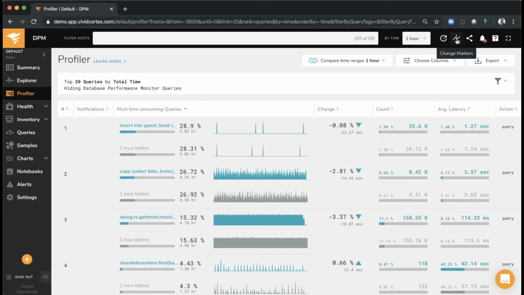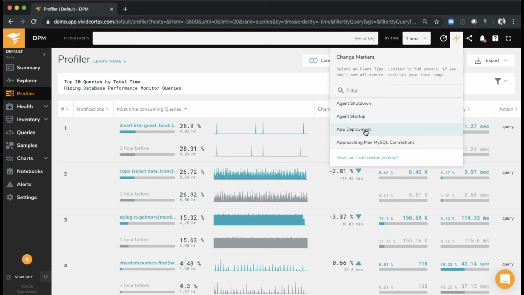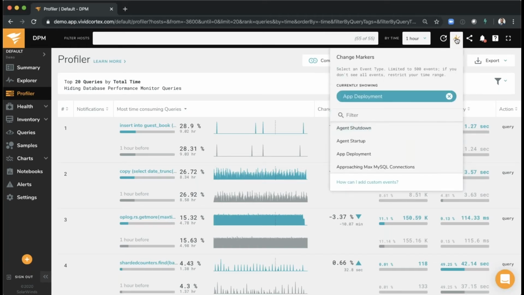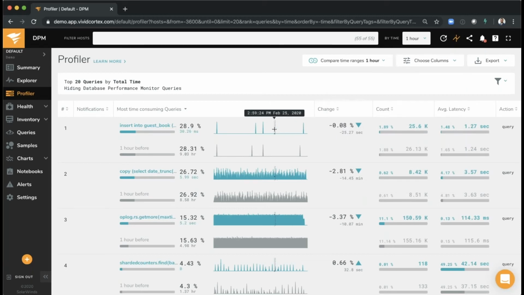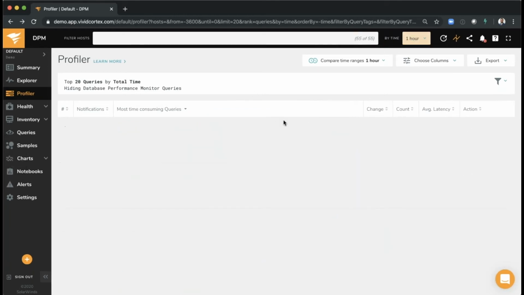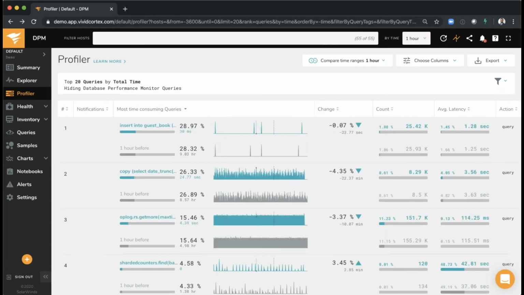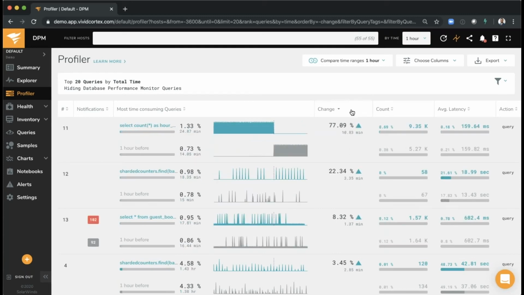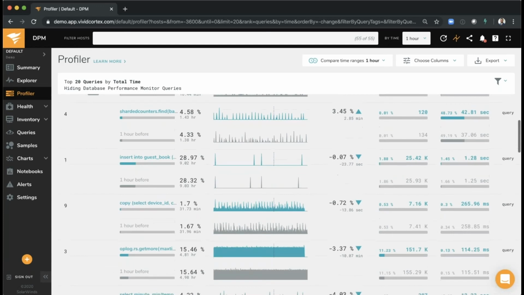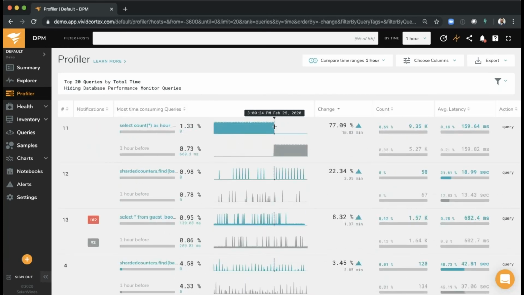So we can actually overlay events here, as well as custom events like this app deployment event we've created, to actually visualize exactly where it takes place. So we're now looking at my most recent hour here in green, or that teal on the top chart. Underneath it would be that previous hour in gray, and then we look at relative change as a time consumption metric. So we can see specifically when that app deployment took place as that vertical purple dotted line. We can also see queries that are dropping off and some that are picking up. So we can be confident that that took place right when the app deployment took place.